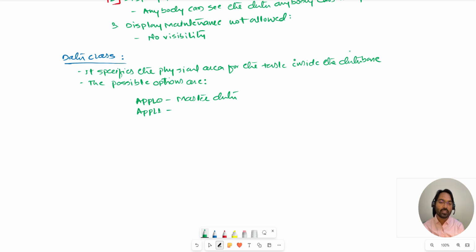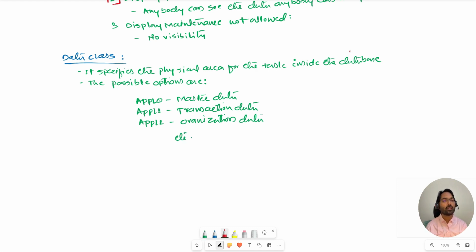APPL1. This is a physical area for transaction data. APPL2. This is a physical location for organization data. So on, for the different data, SAP has provided different physical areas.